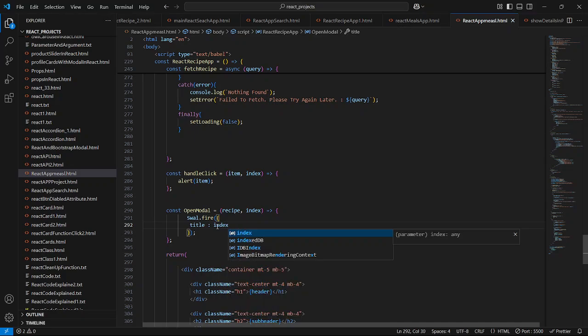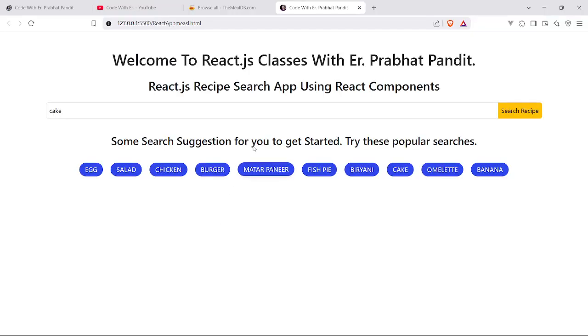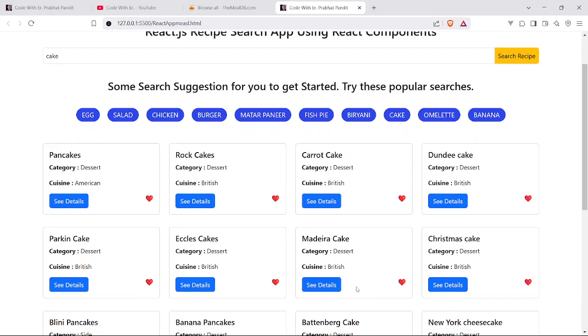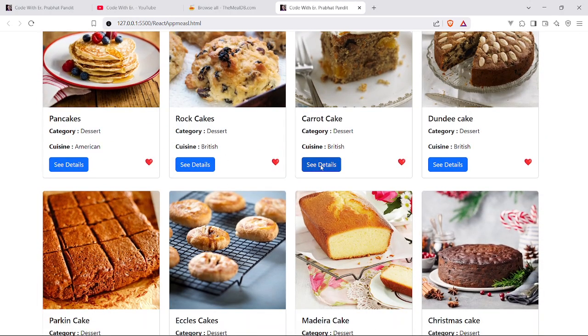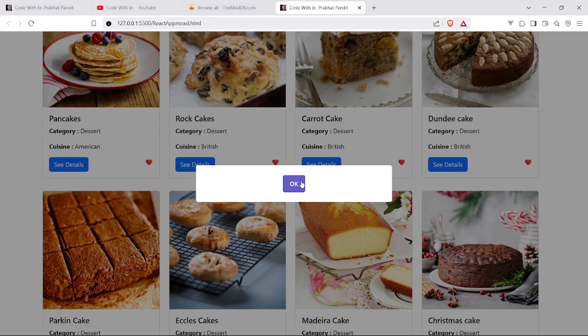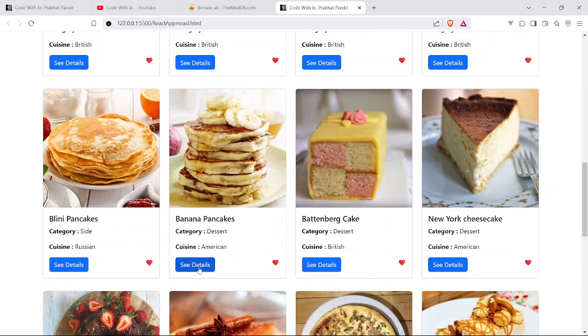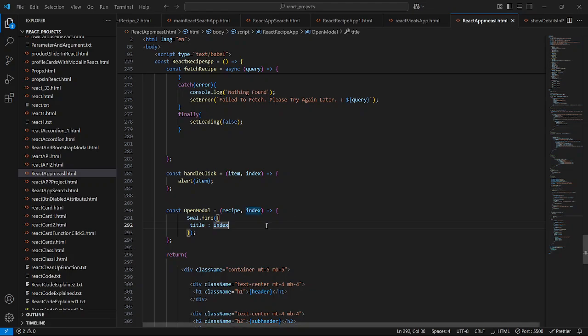Save the file, have a look in the browser, and search any cake, hit enter. We can click this button, see details. We can see the index is 2, index is 1, and index is 0. So we have to say index plus 1.